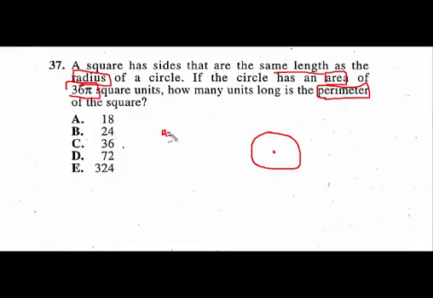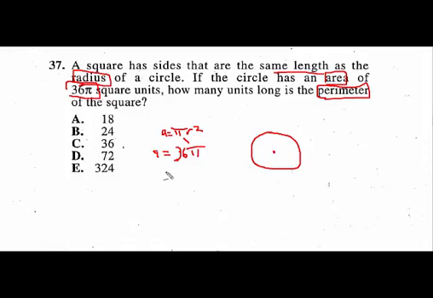Write my formula down first. A equals pi r squared. Write that down. Now, plug in the information from the problem. It says area is going to be pi r squared, so let's get rid of that. So it's 36 pi for the area. So we need to find out what r is. Well, pi is here and pi is here. So when you square r, you get 36.